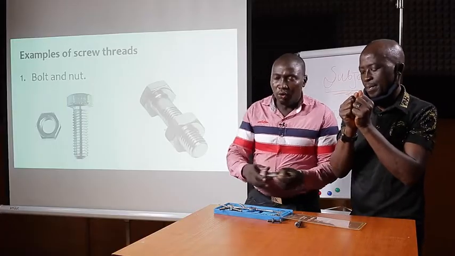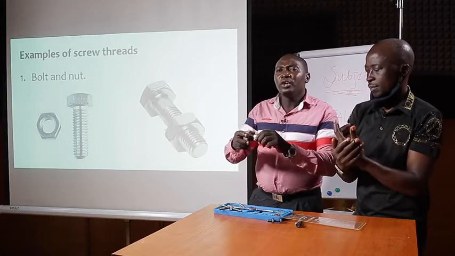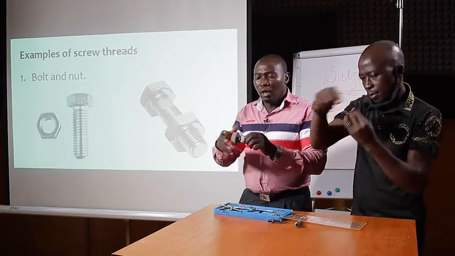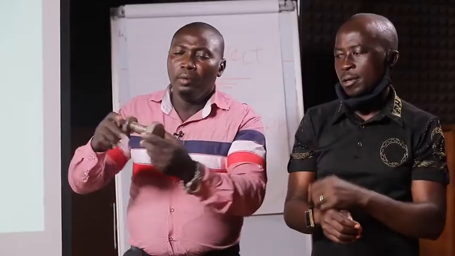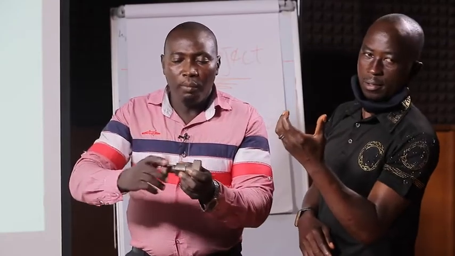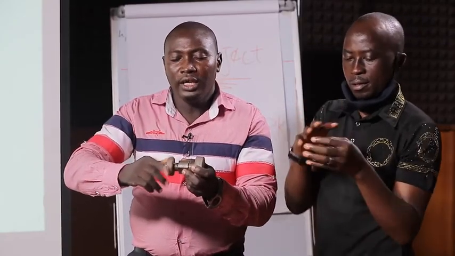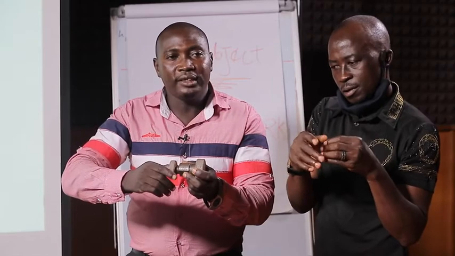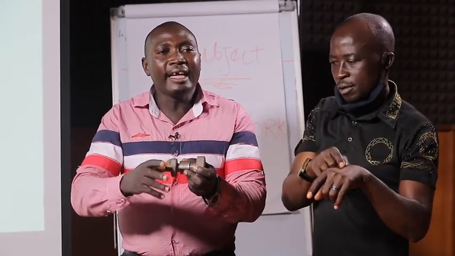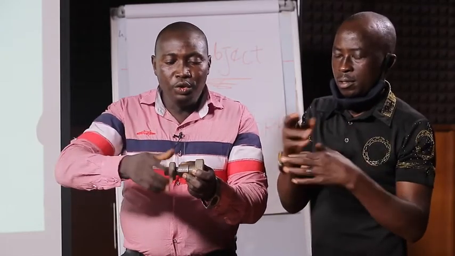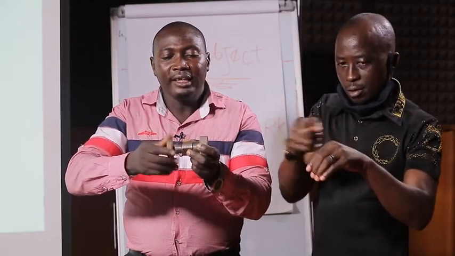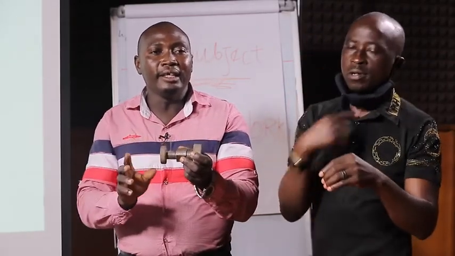Now, like I said earlier on, we have the left-handed and the right-handed threading. Now, this part I'm holding, by the time you turn the nut clockwise, you are tying the component parts together. That is a right-handed threading. When you are loosening, you take it anti-clockwise. That tells you that this is a right-handed thread.